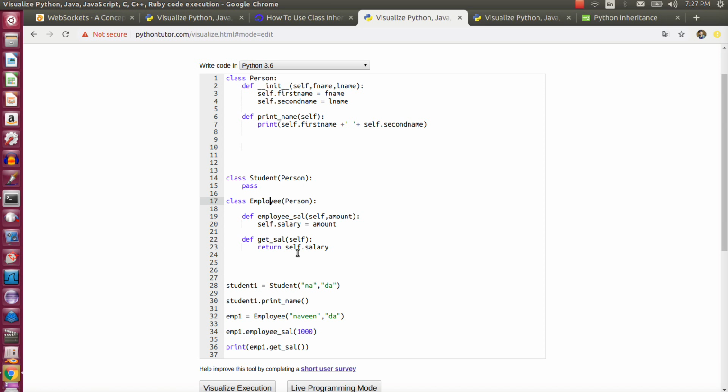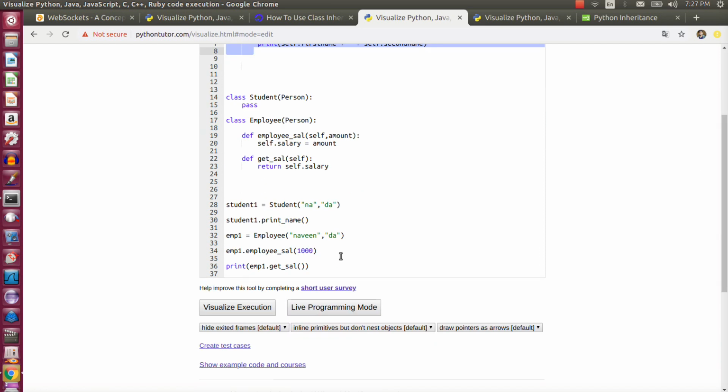As this is a child of Person, the child will also get access to the parent's methods as well. We will see in the execution for that.